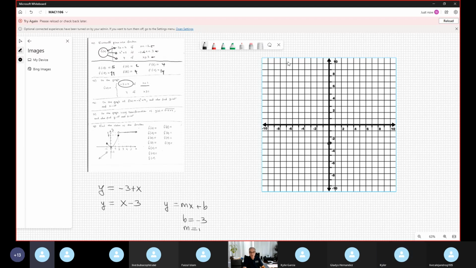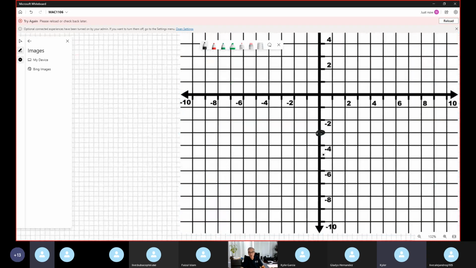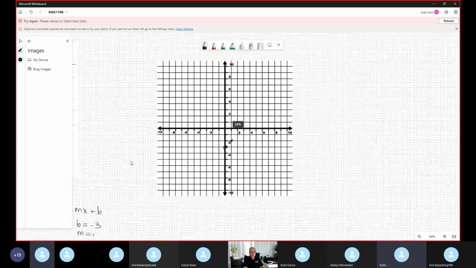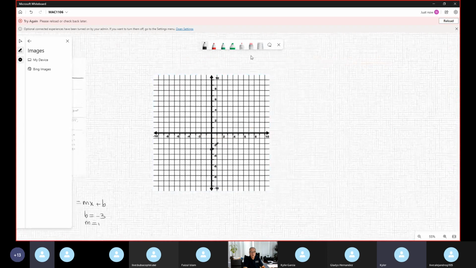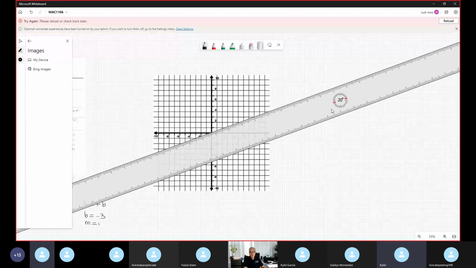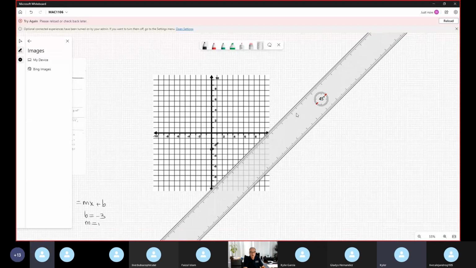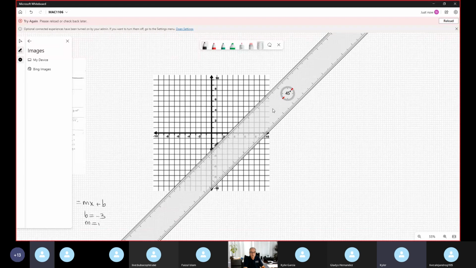Therefore, from this point, let me make it bigger to see more clearly, the slope is one upward because it's positive, and one to the right. I obtain the second point and I am ready to connect the points. So far the only thing we are doing is this, which is 45 degrees. Okay, the graph of the first piece. Okay, I want to do it in Blackboard.